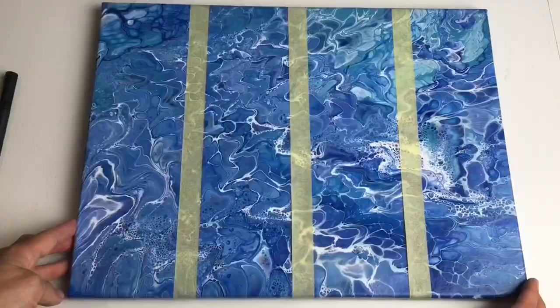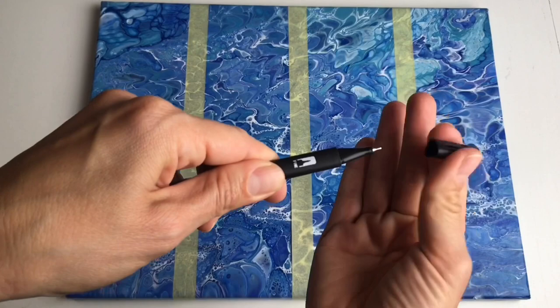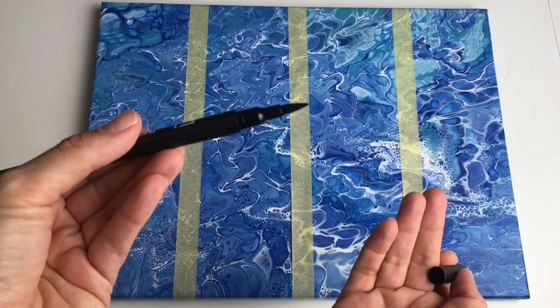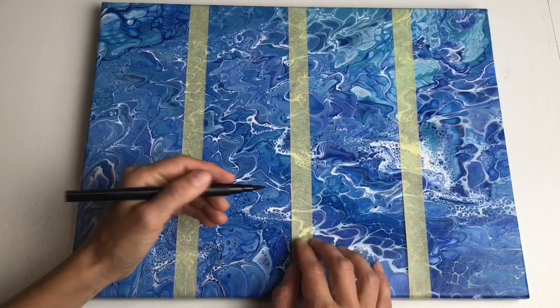And now I'm gonna use my dual art marker. It's water-based. I bought this in a local art shop. It has got two tips, one like this, the other one like this. I will be using the bigger one for drawing my half circles, which will represent my waves. So I start by drawing half circle here at the bottom, like this.